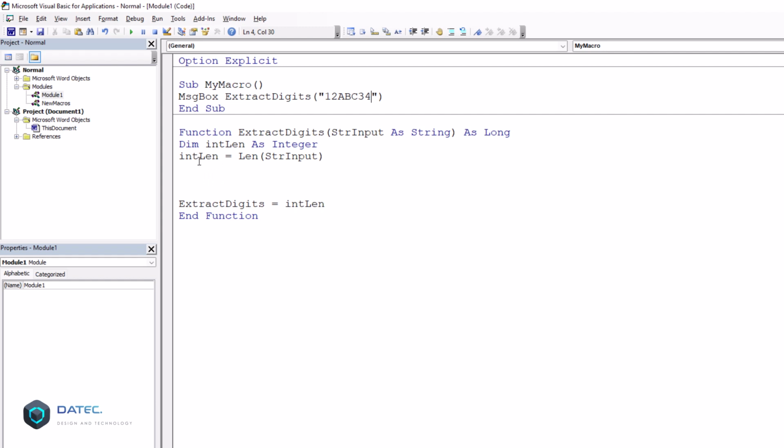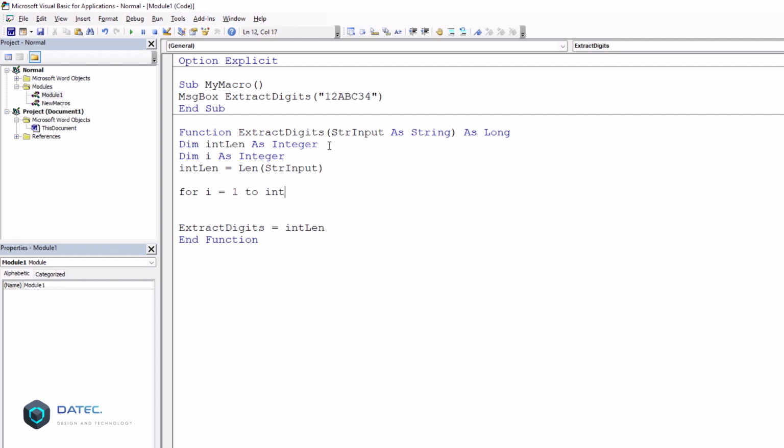And then we need a loop to start searching from 1 until we reach the end of my length. So I define I as integer, okay, and I say for I from 1 to int len, and next. So from 1 until we reach the end of the string, which we already got using the length function. But before that, if you want better performance, instead of going inside your loop first, make sure your string is not empty.